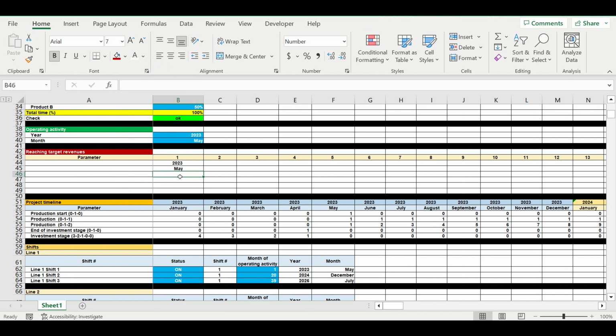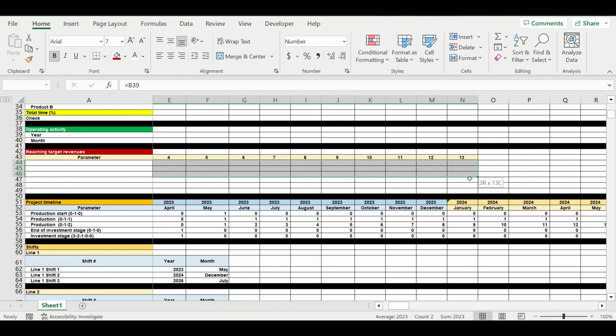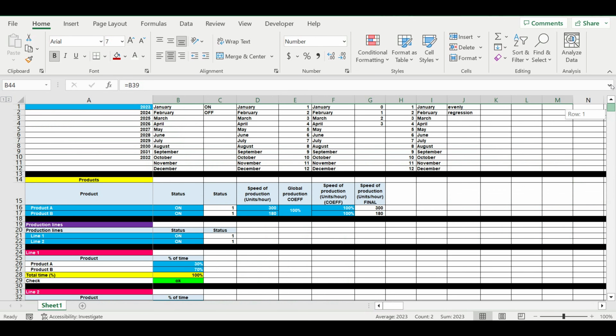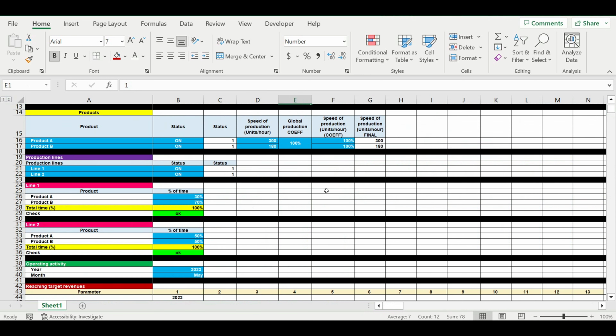First of all, I will start with putting the month number. May is the fifth month inside the typical year. And now I will create the formulas for the first 12 months of operating activity. Let me show you how I will do that. I have here months and month number inside the typical year.